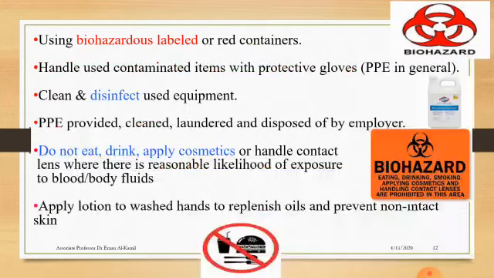Using biohazard labels or red containers, as we mentioned. Always you will see this in the health clinics or hospitals. Always you are going to see special containers and this biohazard label on the places where there is a risk of contaminated instruments or in the laboratories. So it is important to understand what this means. This biohazard label means that this place or this container contains materials which are contaminated with infections.